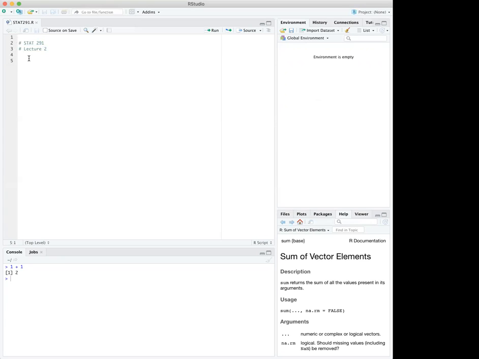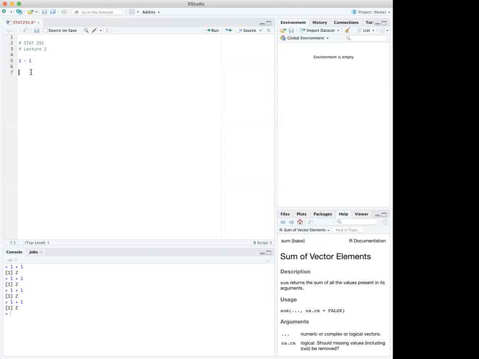After that, if I'm writing something in my script, R sends that script by using Control R, let's say 1 + 1. You can just use Control R, or Command Return if you are using a Mac. When you do Control R or Command Return on your keyboard, R sends your lines to the console. You see that this line is going to the console after you run that part. And you can see both your comments and also your results in here.